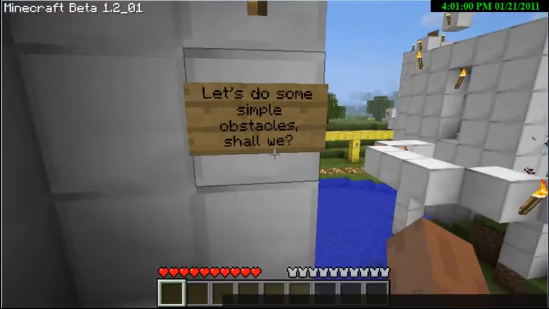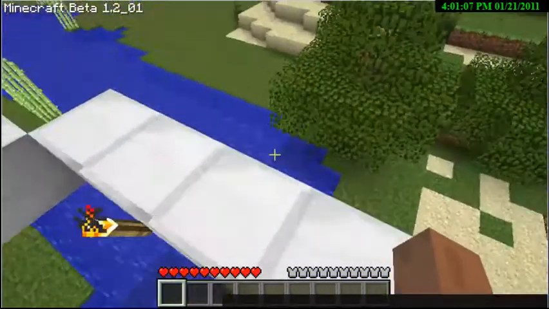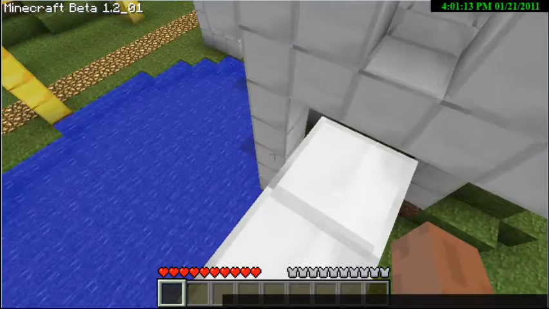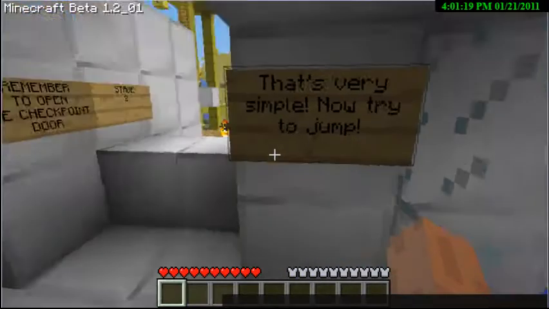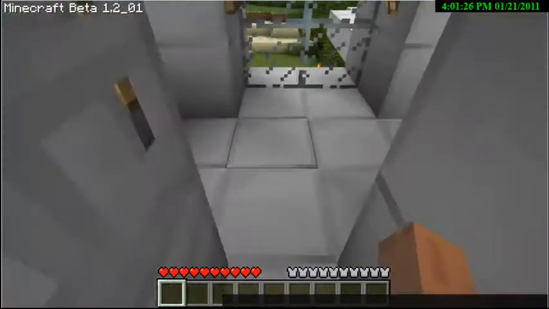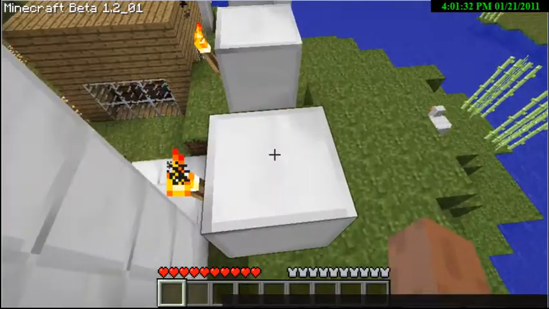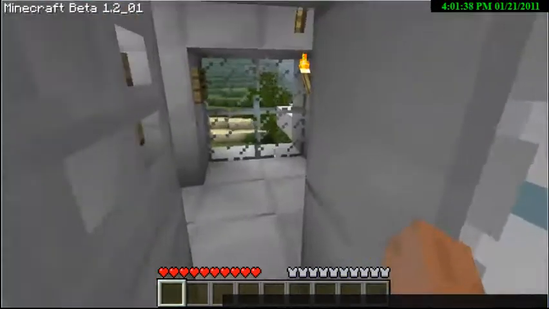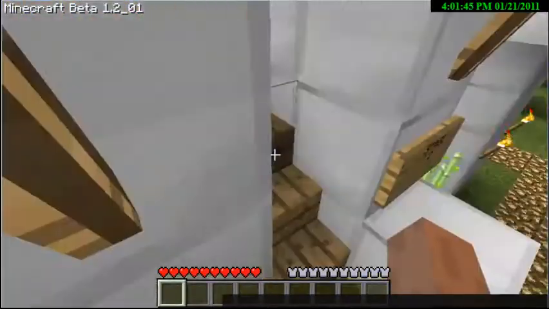Alright, let's see some simple obstacles, shall we? Stage 1, cross the bridge. I have a feeling I'm gonna fail on this one. That was very simple. Now try to jump. Remember to open the checkpoint door. And stage 2. Jump across the floating blocks. Damn it! What the hell? Didn't jump. Stage 2. Dude, I'm failing.